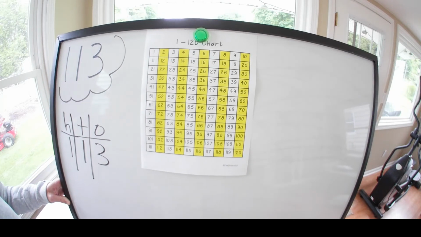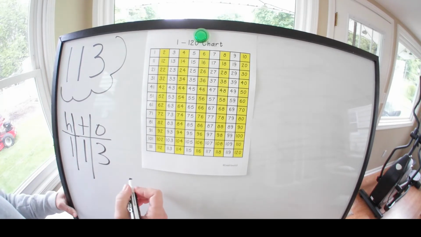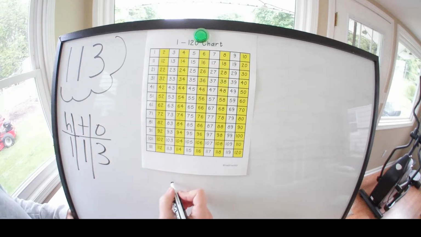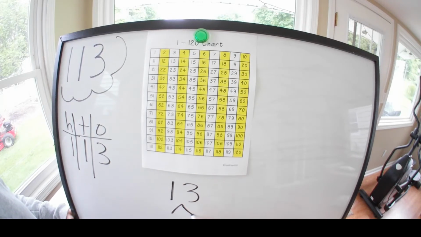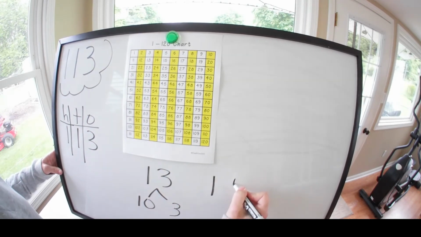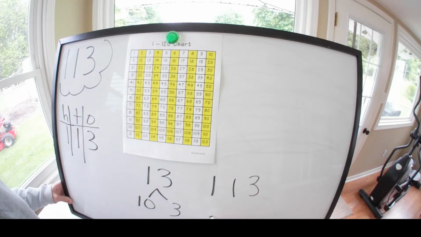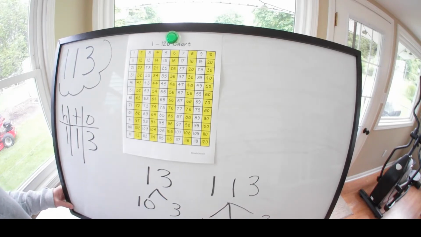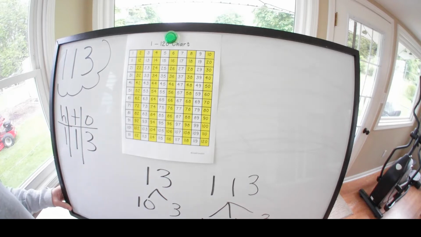Okay, now if I'm looking at this, what I also could say is this, because I know if I had the number 13, I know I break it down into 10 and 3, or I could say 10 plus 3. But what happens when I have the number 113? Well, guess what? I need to break it down into 3 different things. I have to break it down into 100, 10, and then 3. So it's almost like saying 100 plus 10 plus 3.